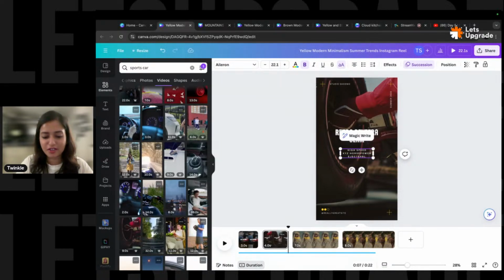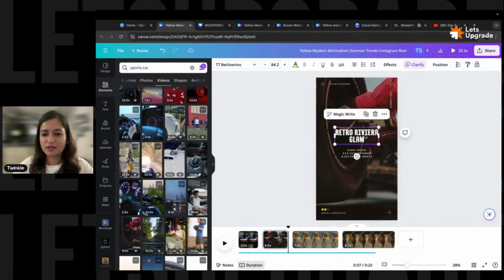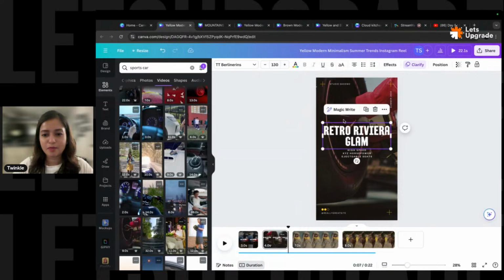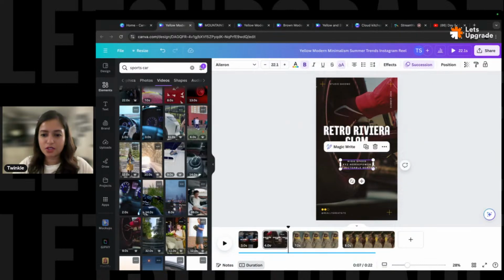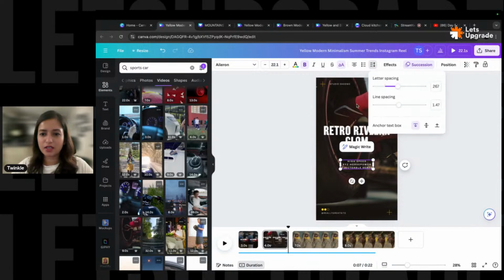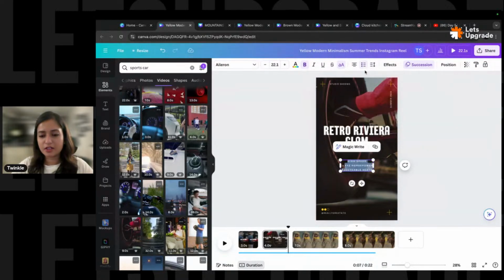I don't know if we are creating something for a James Bond movie, but I'm just going to add some random information over here. And a lot of animations have already been added to this design, so I'm not going to get into that. I'm just going to change the design how I feel it ideally should be.